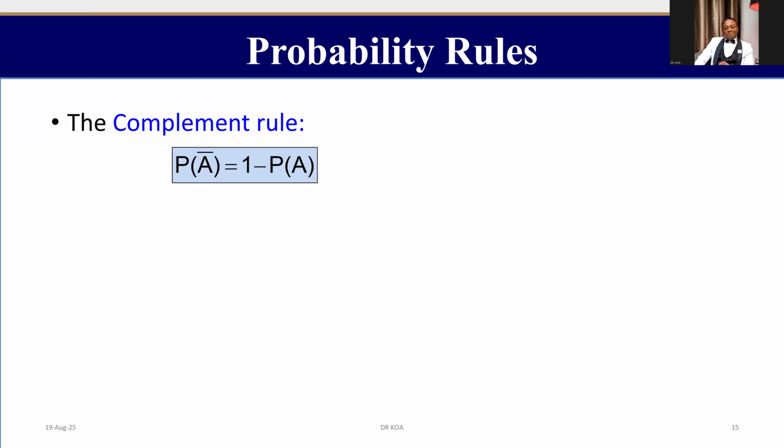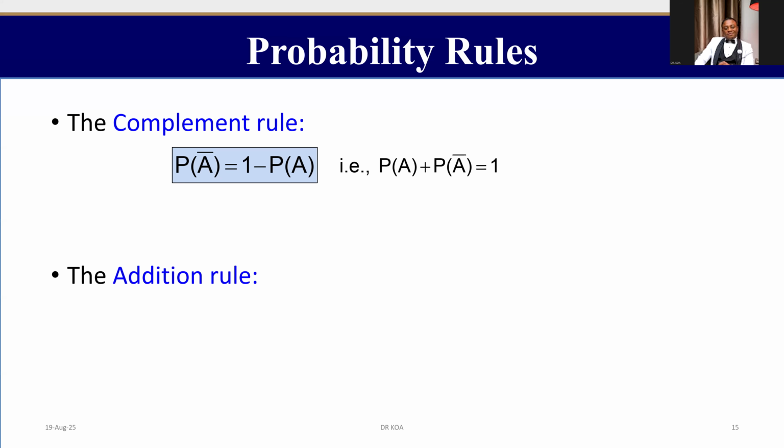That's a very simple rule. I write it down. Sometimes when you write the rule down, that's when you remember it. So if you do a change of subject, if you move the probability of event A to the left-hand side, then we can say that the probability of event A plus the probability of its complement will be equal to 1. Very simple rule. But you will need that rule in some calculations.